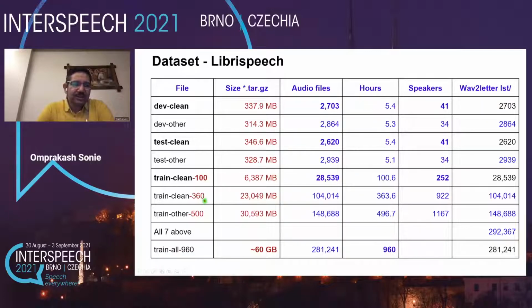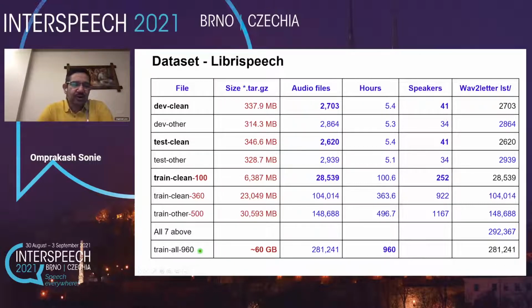For a larger setup, we go for train-clean-360, which is about 360 hours of data, and train-other-500, which is about 496 hours of data. Along with that, what is paired is dev-other and test-other. So when we talk about the robustness of an ASR system, if you validate on test-clean, you will definitely get much better performance, and quicker. But if you're validating on test-other, then it is a more challenging task. These are the things you will see when we are talking about results.